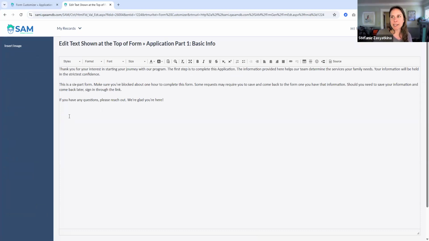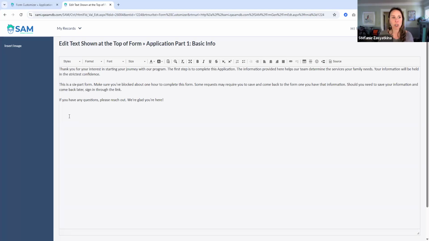I feel like this has been used to provide links to external sources for maybe parent education sources or state regulations, things that are important for the end user to know, maybe other web pages of yours.